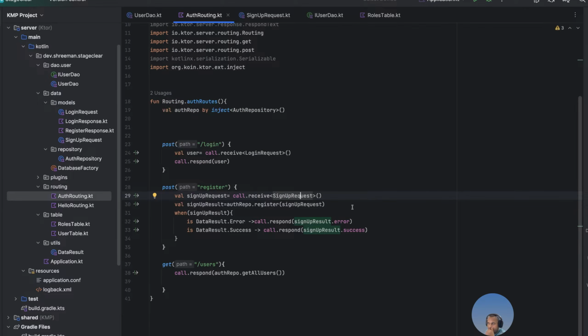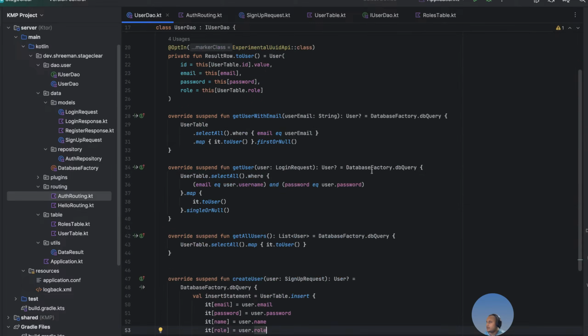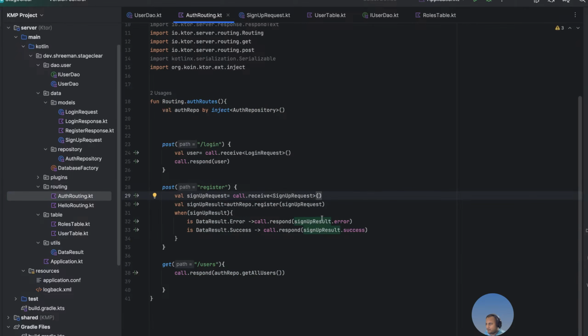But one more thing here, right? In sign up request, we should not have a class here because role defines all those things, right? So if you need to pass it on correctly, we need to make sure that, yeah, I think in Kotlin serialization it will handle it automatically. We don't need anything else. So yeah, sign up result, register.